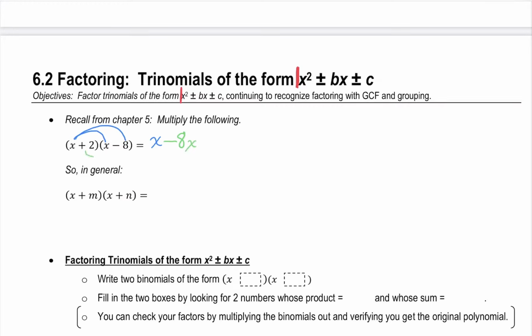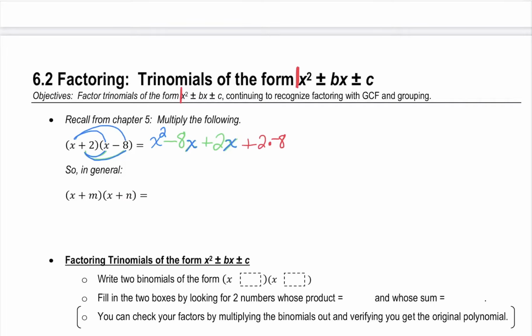And then the 2 times the x is giving us this plus 2x. And then the 2 times the minus 8, that last term there, is giving us that minus 16. So that comes from, I know this is going to look a little weird right now, taking the 2 times the minus 8. And I just noticed I left off my x squared on that first term. So we end up with x squared minus 8x, and then we have the plus 2x, and then the last term comes from the 2 times the minus 8.